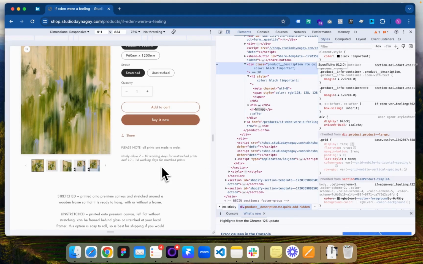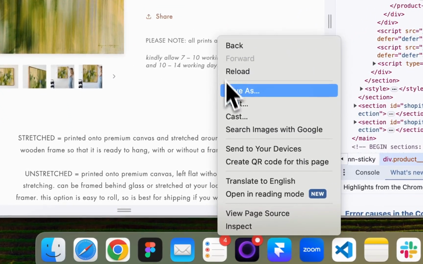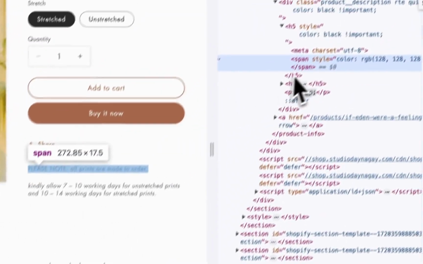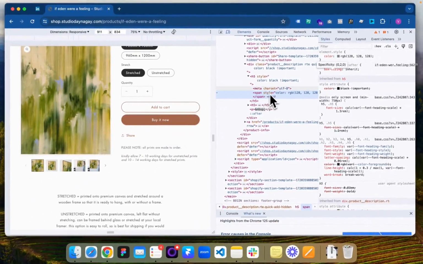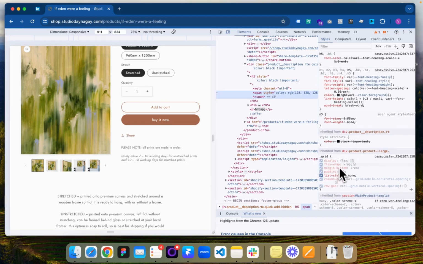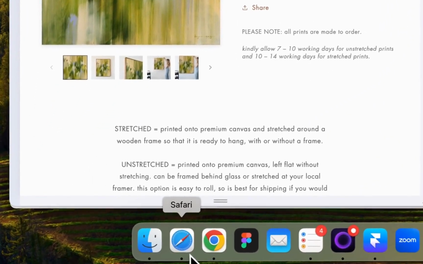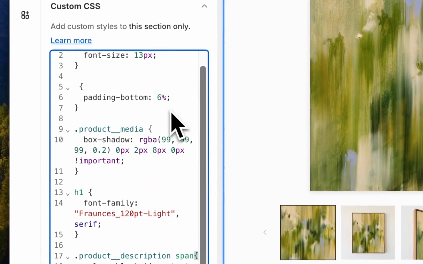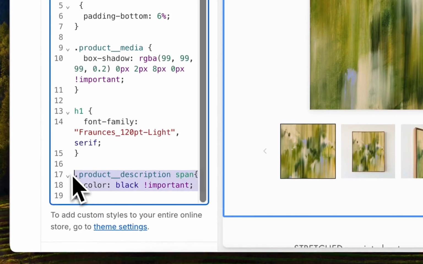And so while you probably do need a base understanding of HTML and CSS, hopefully this gives you a little bit of an understanding of what you're looking at when you specifically select. So specifically selecting, right-clicking, clicking inspect, and seeing the exact tag you need to edit. And then using this right-hand styles bar to find the color. And the same can be applied to your font family, which is basically your font. You can apply this to shadows, to margins, to padding, to everything. And this is where you can use your custom CSS section in your Shopify theme to apply custom styling.